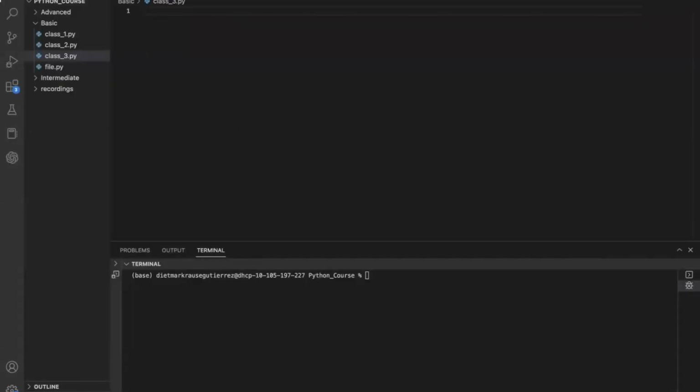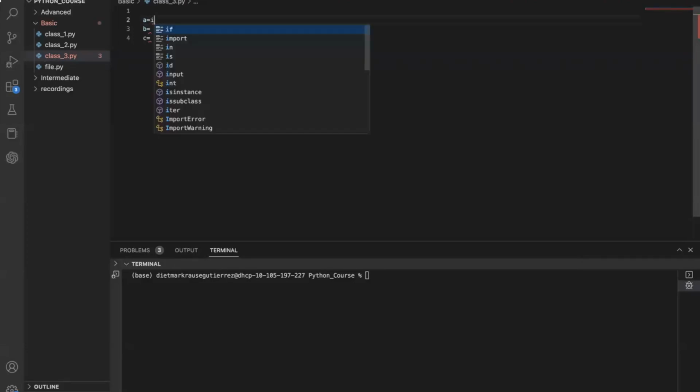Okay, so how does this work in the code? Just like we did before, we're going to create the variables that are going to store the user input. In this case, let's say we're going to have three different numbers. We're going to have A, B, and C, and these three numbers are going to be user inputs.